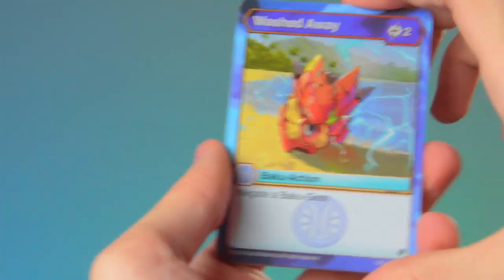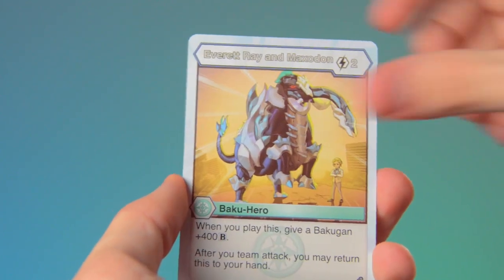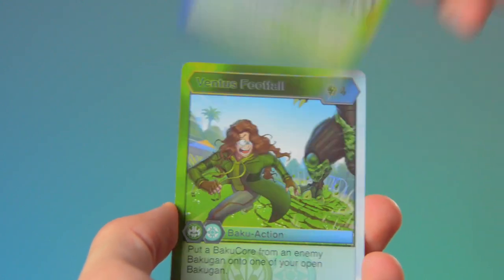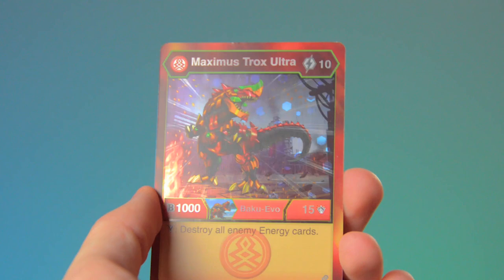Crack. Washed Away, Aqua Slash, Aqua Freeze Beam, Baku Treasure, Everett Ray, Darkest Energizer, Back to Back, Baku Slumber 2, that's pretty epic. Ventus Footfall. And another Hex Maximus Trox. Okay. Aqua's Halcor.